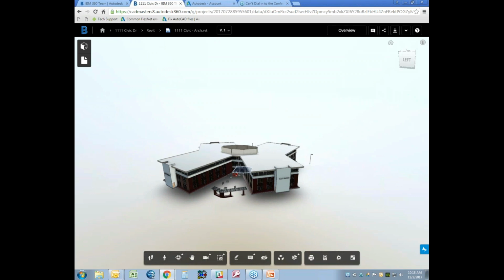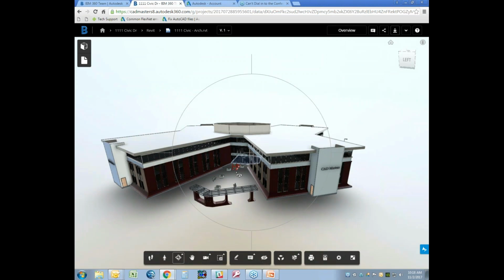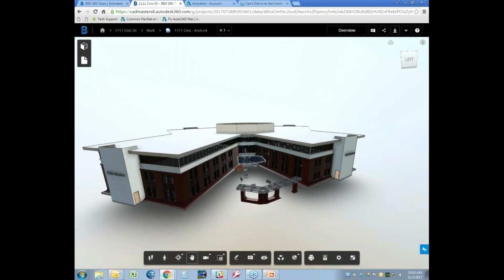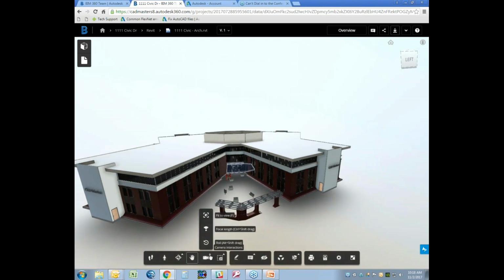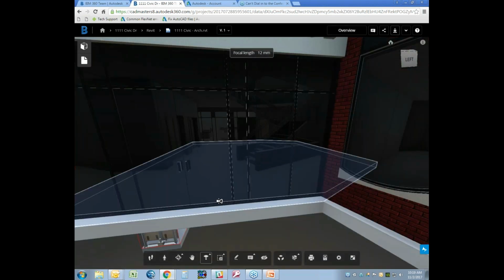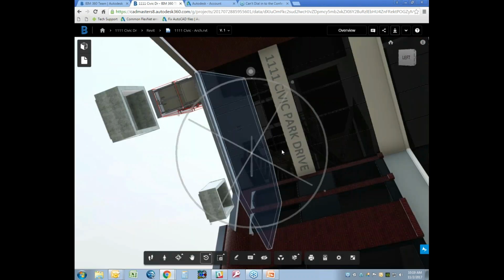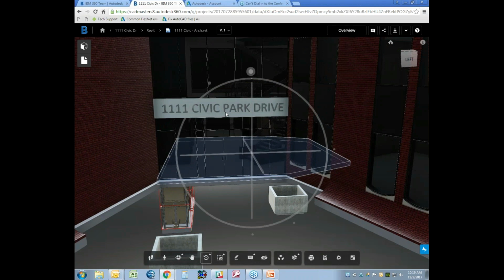So a double click of the scroll wheel will also just do a zoom extend. I'm back out of the model. We have this orbiting option, which lets you take a look at different angles of the model. We have a pan option that allows your left click to pan. We have fit to view, focal length, and this rolls your design. Depending on what type of design you're doing, some of these are more useful than others, but I want to show you all of these.